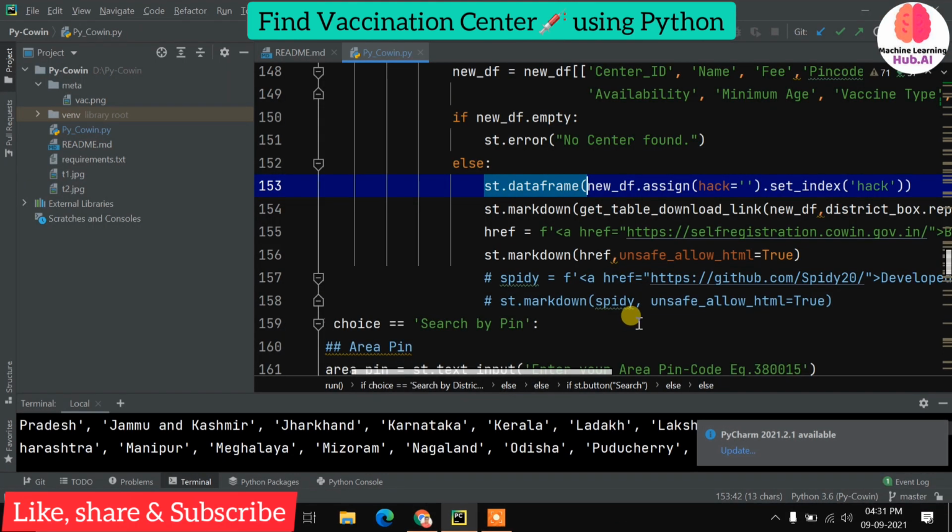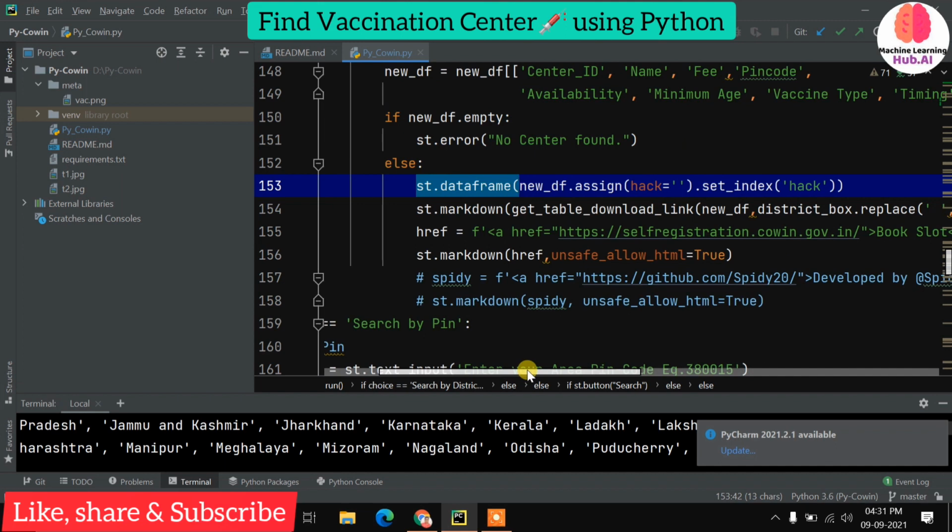You can see Streamlit is very good for building this kind of data-oriented application, because if you are using any other framework, then you have to access the elements from HTML, CSS, and do a lot of things. But in Streamlit we can do it very easily.